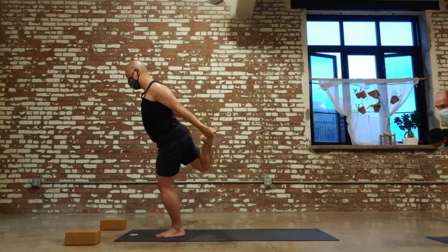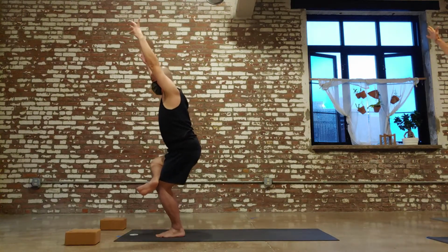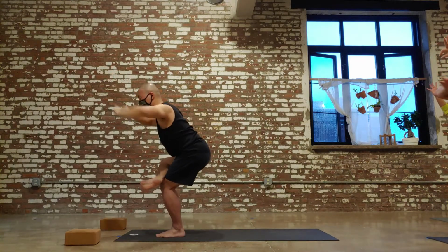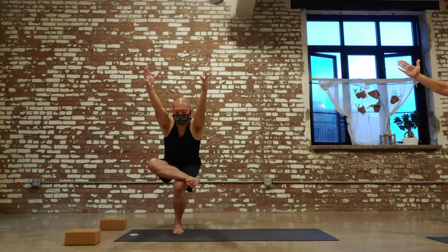Stand up, ankles to knee. Right ankle on top of the left knee. Bend your left knee, flex your right foot. Draw the feet back, arms forward. Stay with the arms reaching forward, or go a little bit deeper.